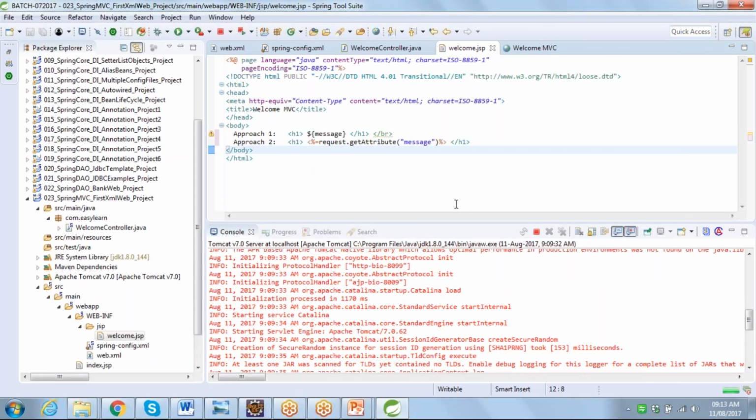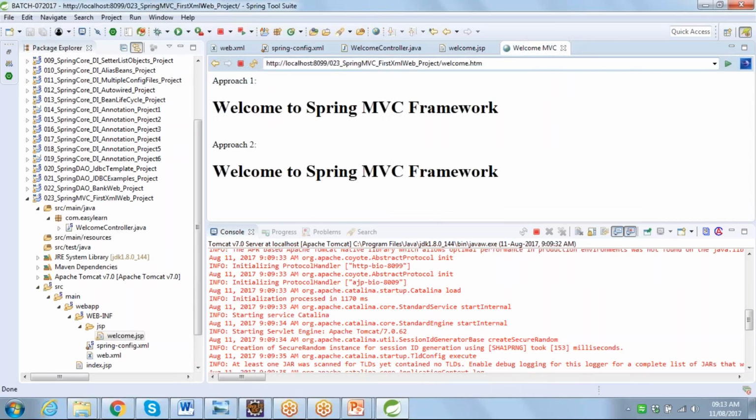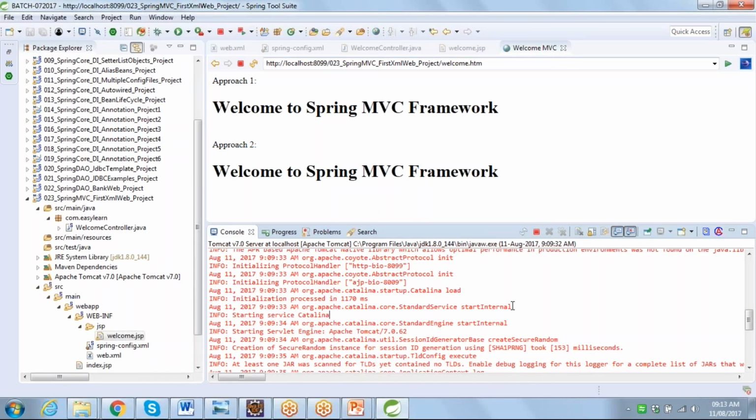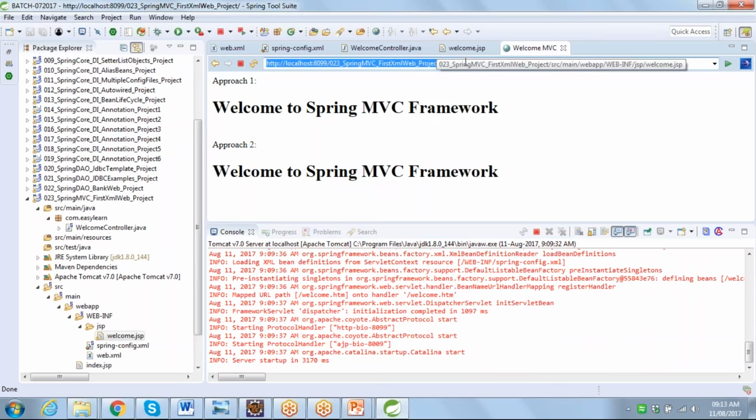Okay, that's it. Now let me save this. Now if I refresh, I should expect this to be displayed like this. Does that make sense? So in both approaches you are able to call, and finally your controller is being called. The controller redirects to your JSP.